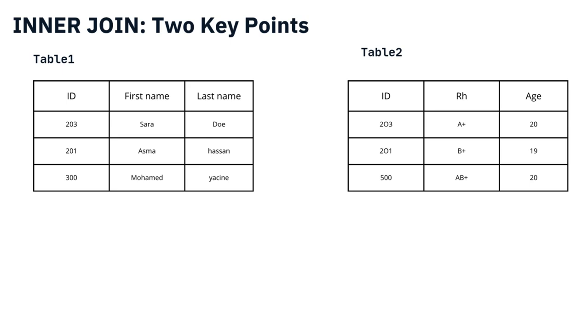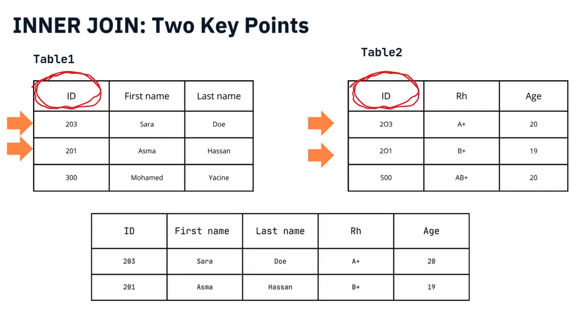So here are our two tables side by side. What inner join does is really all about matching values. It looks for rows in both tables where the values in a specific column like ID are the same, and it only keeps those matching rows. If a row doesn't find a match in the other table, it's ignored. That's what makes inner join so useful. It filters out anything that doesn't have a connection. In our example, the ID is the same in the first two rows, so inner join keeps them. The other rows are ignored because there is no match between the two tables.